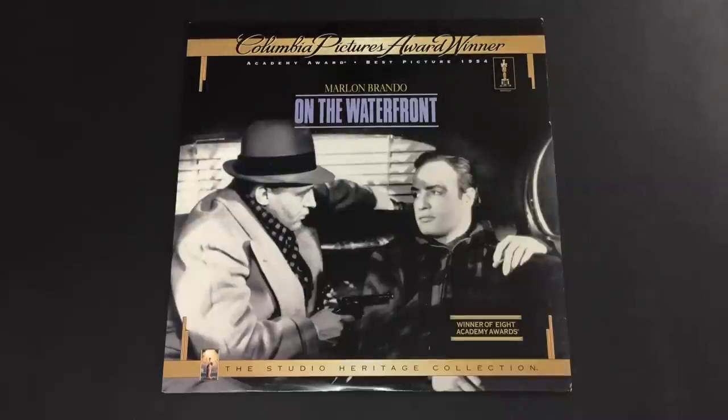So as much as I like this sort of arty design of the Criterion Blu-ray, this is what should be on the cover. This is an example of Columbia getting it right back in the day, and this is the best cover for this film on all the various releases. I mean, the DVD is pretty good, but it's sort of a Photoshop montage thing. This is simple, classy, and all you need to put on the jacket.